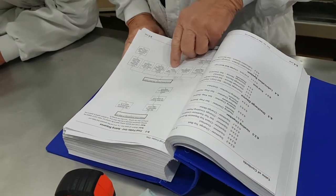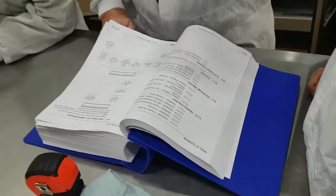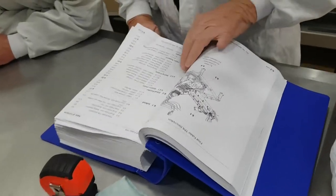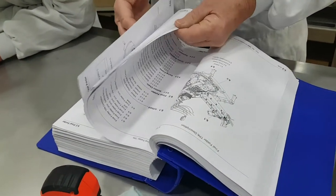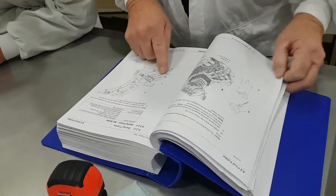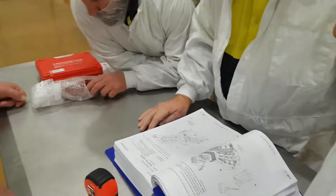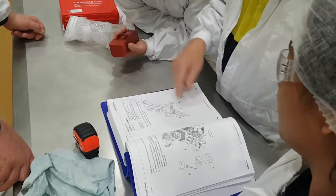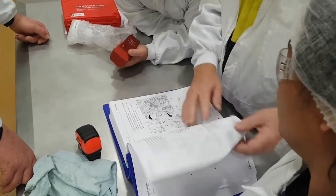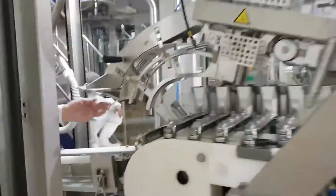Swing frame, set, brake. 6.2.2-1, page 651. This tool. Yep. Right. This is package dependent. Okay, so then we have to slide this under here. And then here we have the brake. This is the brake. Here.